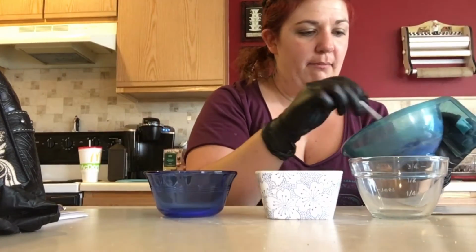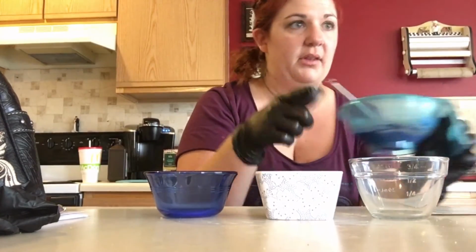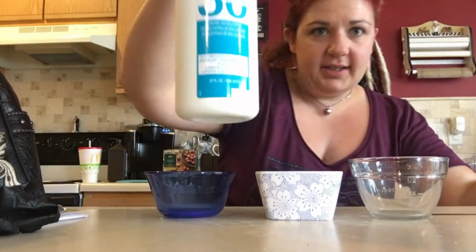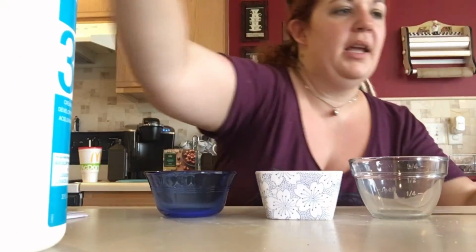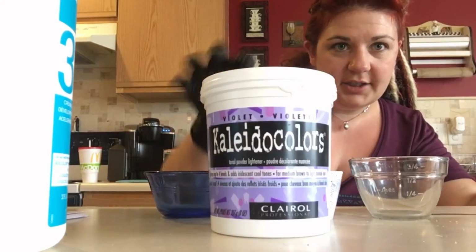But yeah, so here we go. I have made up my bleach using Matrix 30 volume and the Kaleidacolors.